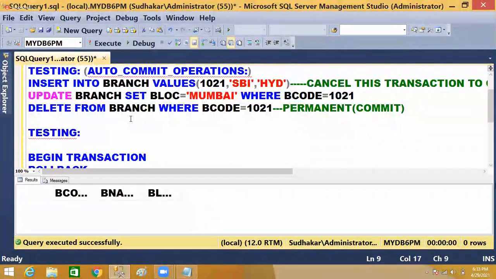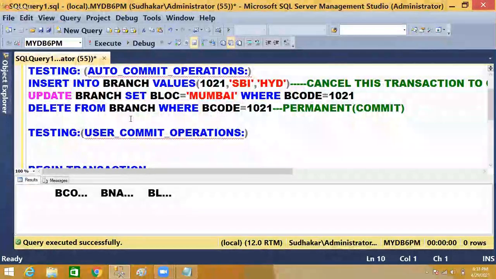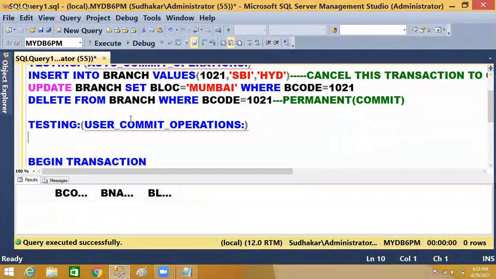Testing. This is now user commit operations. I converted it here. Whenever we want to convert to user commit operations, how can we convert? By using a begin transaction statement.